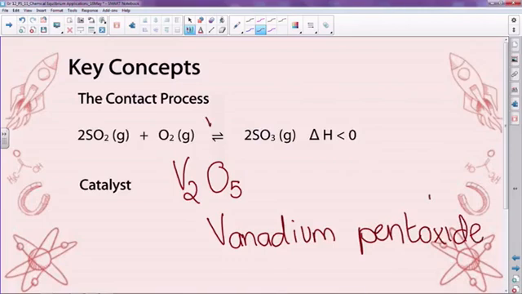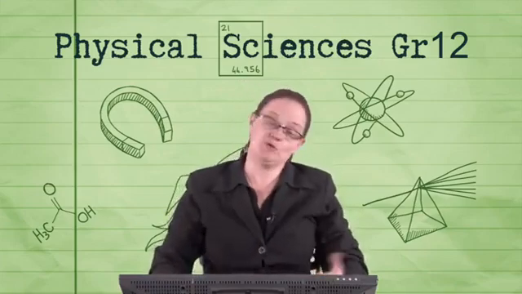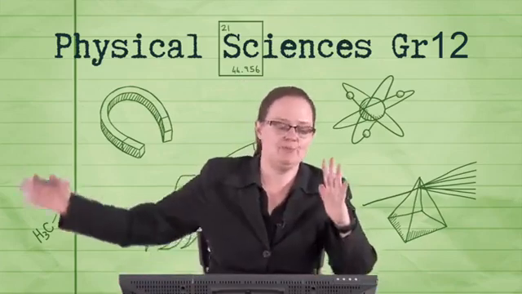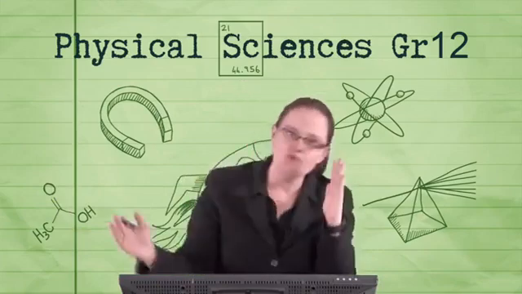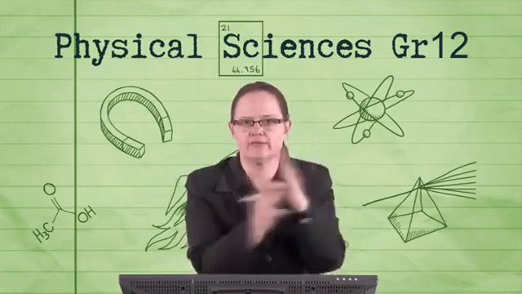Okay, and often we will actually write it in over there. Catalyst increases the rate, yay, we get it faster. This is the reason why it's called the contact process, because this is a contact catalyst. We actually pass the SO2 and O2 over the vanadium pentoxide. Okay, it comes in contact. So all catalysts have to come to contact.